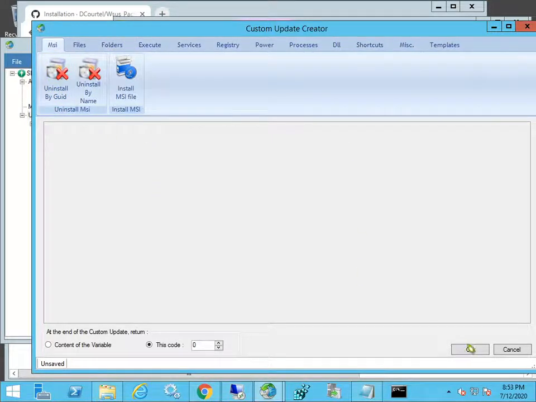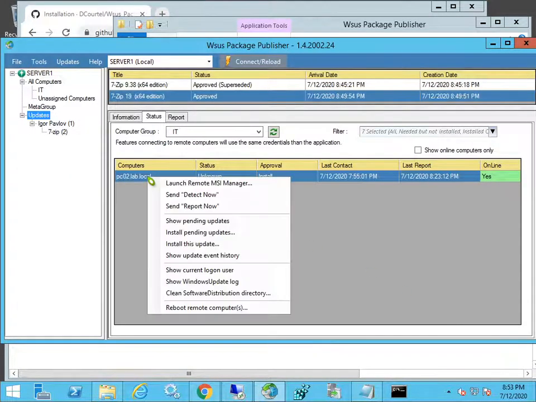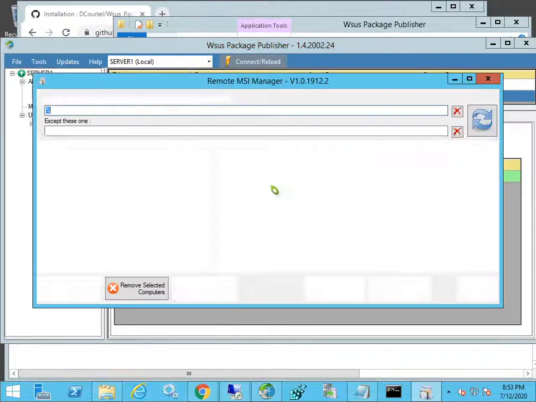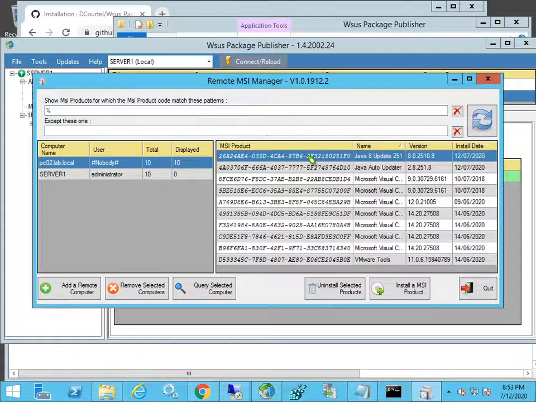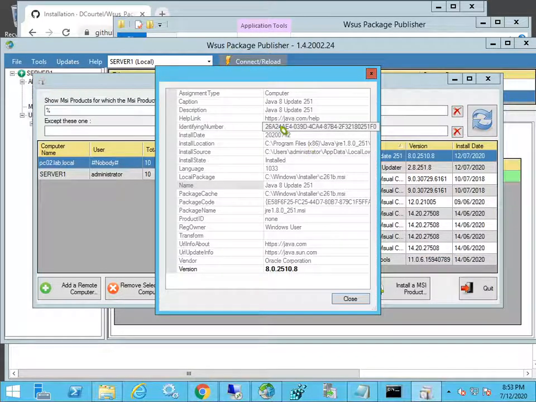So all you need to do is to find out the software you want to uninstall. In this demo, we want to uninstall Java, so we launch the MSI tool again and double click and just copy this identifying number. Make sure it's not the package code, it's actually the identifying number, which is the same as the product code we copied earlier.